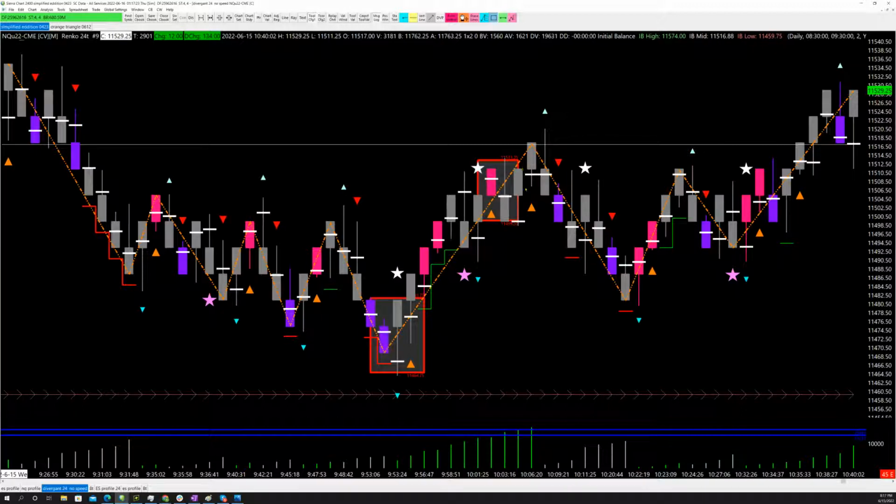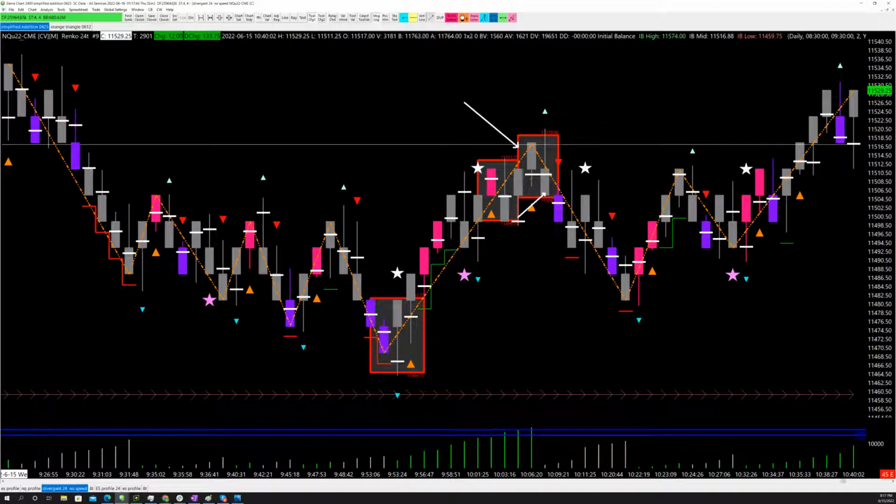Unfortunately, that one stopped, and then right behind it, it lines up with another two-bar algo. You got the triangle up, and the very next bar got stuffed. What I mean by stuffed is you got a triangle up, and then on the very next bar, the price closed underneath the point of control of that bar. That is a stuffed algo, and that is a reversal.